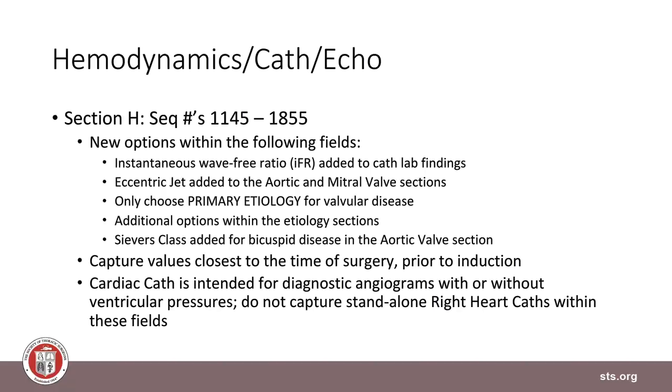The change from selecting multiple etiologies to selecting the primary etiology was made to fully represent the reason for valve surgery. It is possible that primary causes were going unnoticed in previous versions where multiple etiologies were entered. Carpentier's classification was added to the aortic section for bicuspid valve disease.